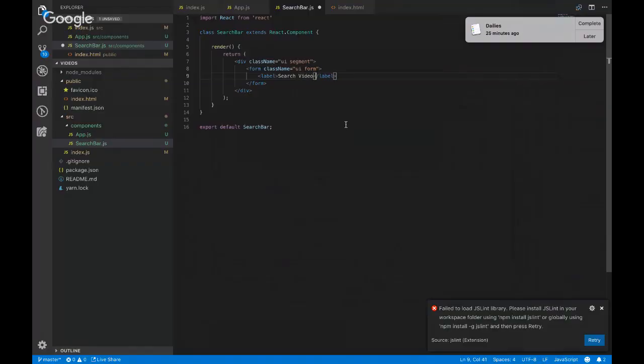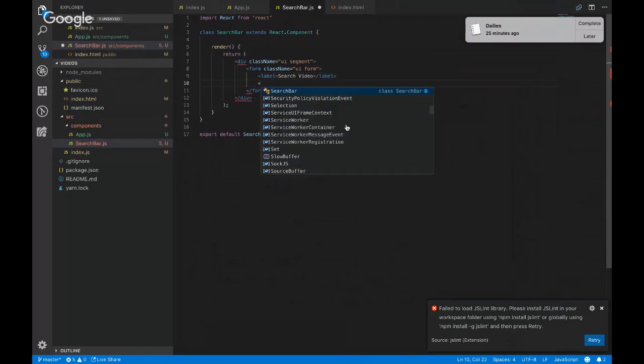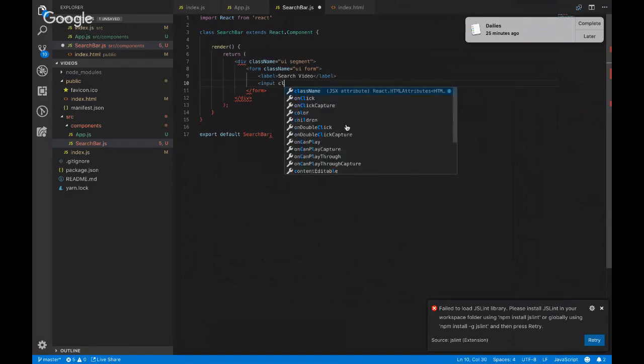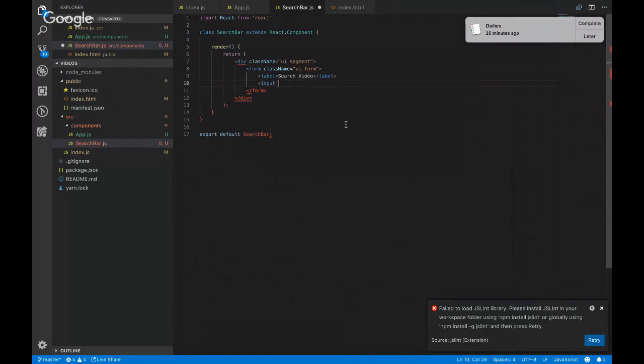And then you have the input. Input type text. I'm not sure if it has another class. The input doesn't have a class.